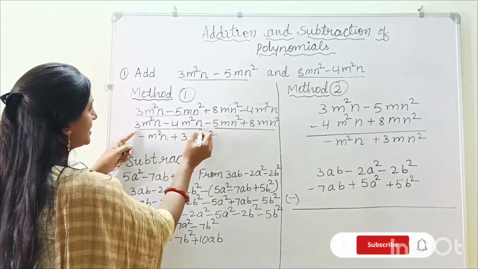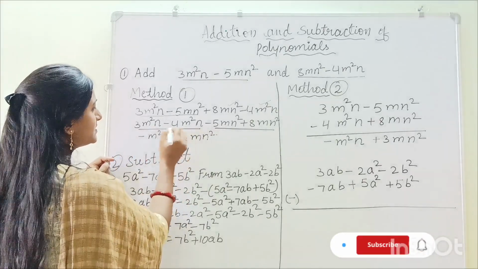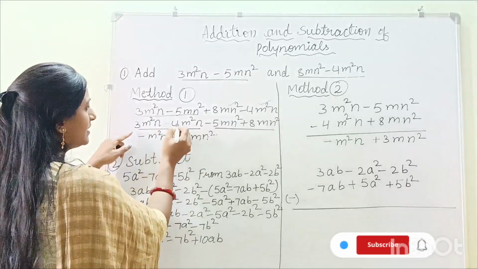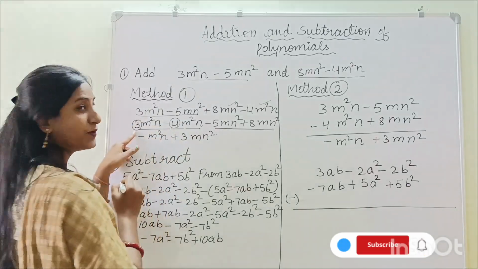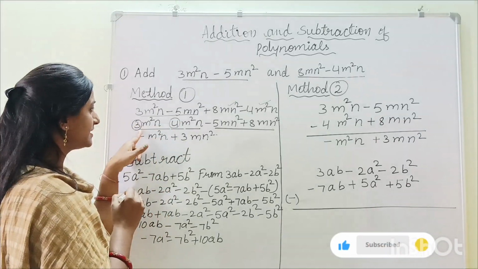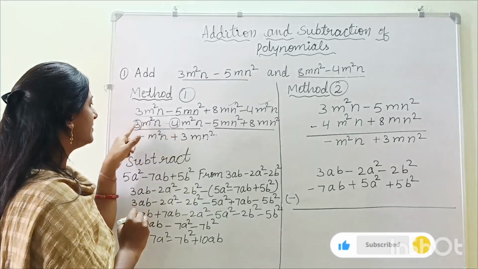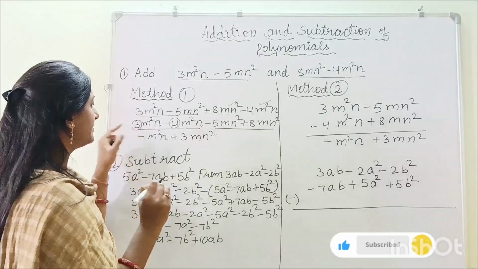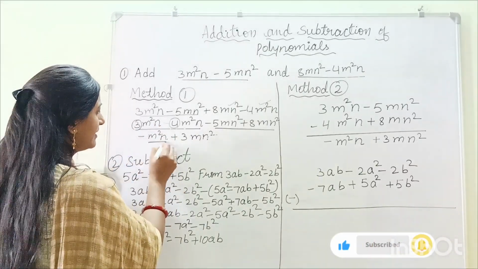The first two terms are like terms here. Between these two terms we have a minus sign, so we have to subtract. Just see the coefficients of these terms, that is the numerical coefficients. Here it is 3 and 4. From the greater number you subtract: 4 minus 3, you will get 1, but the sign will be that of the greater number. So minus 1 m square n.